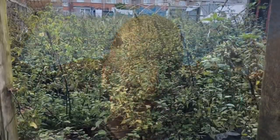Now I'll show you a picture just after this section here and show you what the garden was like beforehand, and I'll show you where he's up to at the moment, because he's made one hell of a difference. And it is a bit off-putting if you see a garden and you think, well, that's an absolute nightmare, I don't want to do that. But if you put the hard work in, you get the rewards. So let's spin you around. I'll show you what it was like before and I'll show you after.